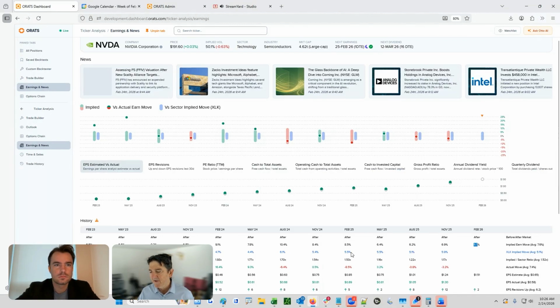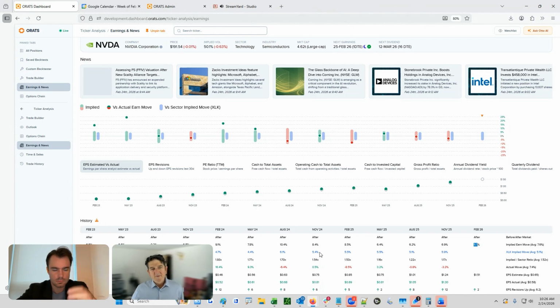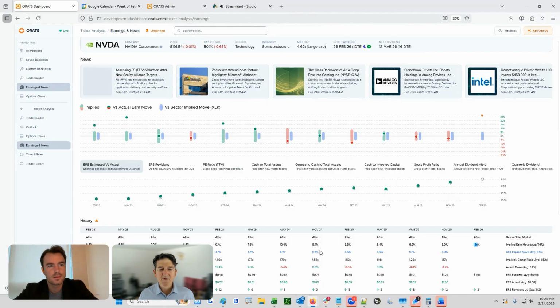So we could check, you could kind of drill down one more level in earnings and see if Nvidia is high compared to where it is usually, compared to the overall sector that it's included in. So I don't know, it seems to me a little low, right? But yeah, the average actual move is 7%.